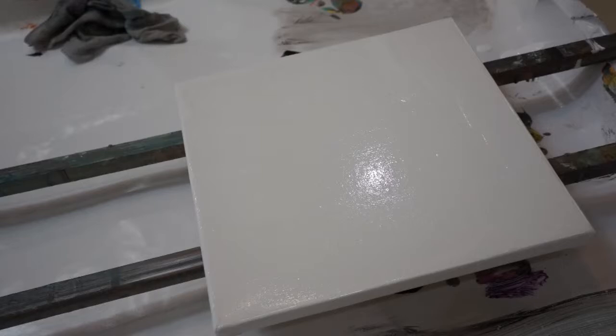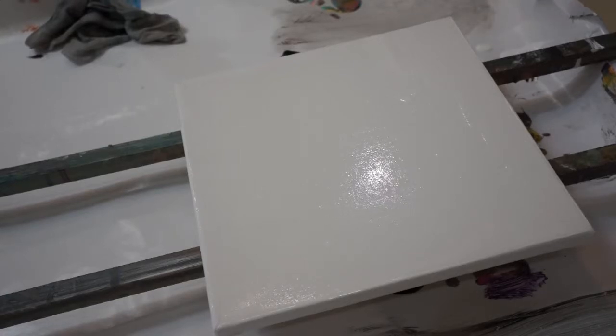Hi everybody. I have a 12 by 12 white canvas that I've put white paint on. I did the sides already. What I'm going to do is try a swipe. I did one the other day and I liked it, but then I ended up ruining it. So I'm going to try again.